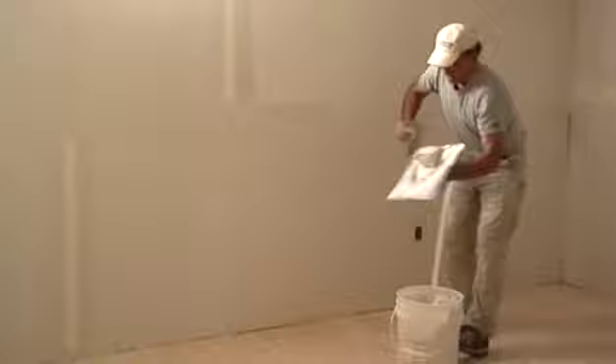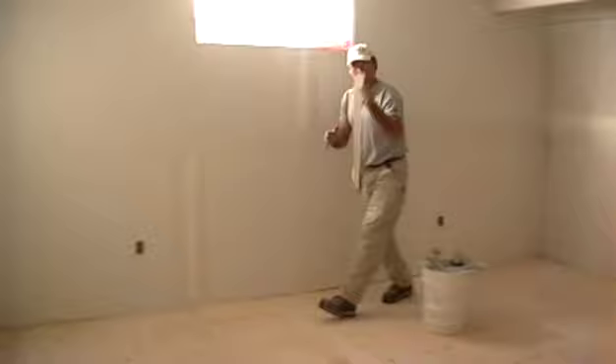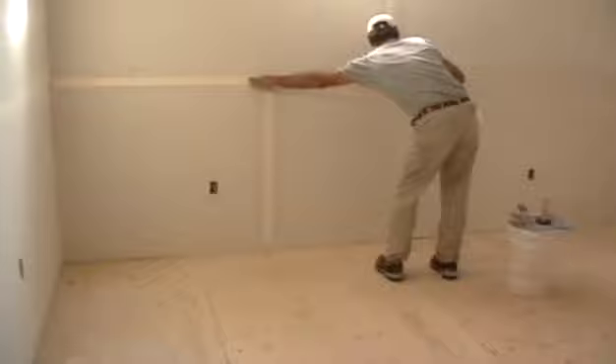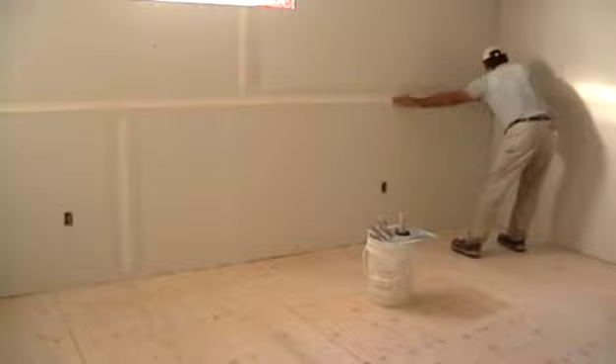I'll grab some more mud - you have to be able to roll quickly. I'm very satisfied with the way it's loaded up. Now it's when we put the tape on there. I'll find the creases and start at that end - the pointed part goes towards the drywall. With my finger I feel where the two pieces of drywall come together. Over here with my finger, there's where they come together - that's where I want to put that little pointy side of the tape onto. We'll quickly move along, and my other hand pushes it down tight to the board.